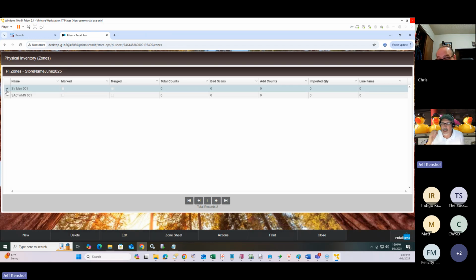So then at some point, one of these people have finished their count and they come back and they want to hopefully upload the count, right? So there are different ways to put the count in. We could key it in, not my first choice. We could import it. By import, I mean you could have done a count in Excel or in a notepad or something, and you could then be importing it. We're going to play with that in a minute.